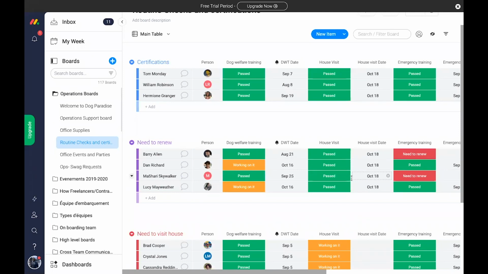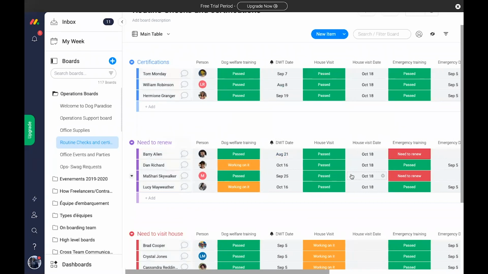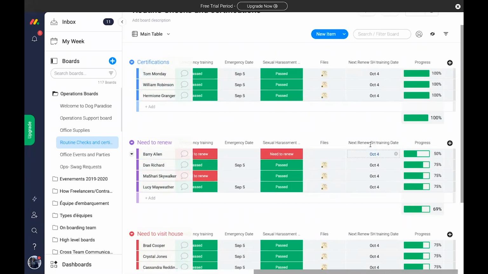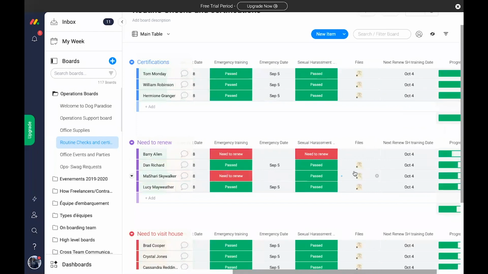We also have a column that indicates when the last check has taken place. There are a couple of ways that you can do this. In this way, I have it set that this is the last date that the certification was actually completed. You can also, if you choose to, have it represent the next date, so it can update for you ahead of time using automations. With that, the automations can set the dates and move the items to the different groups that you may need to keep that process moving along when you're going through this with your team.